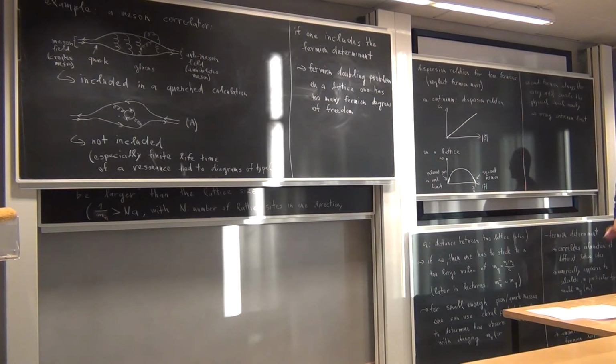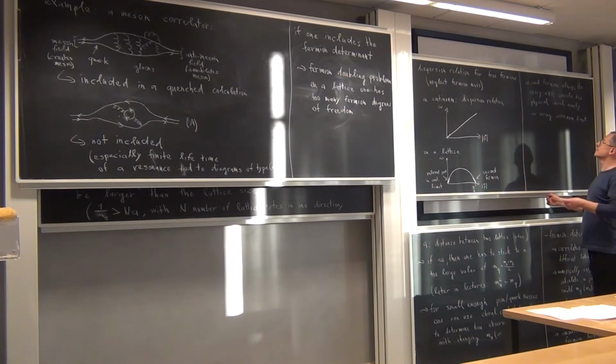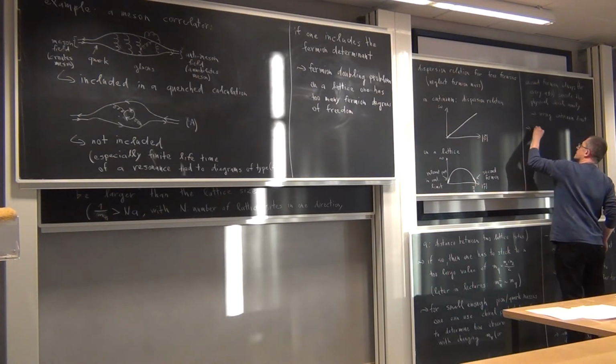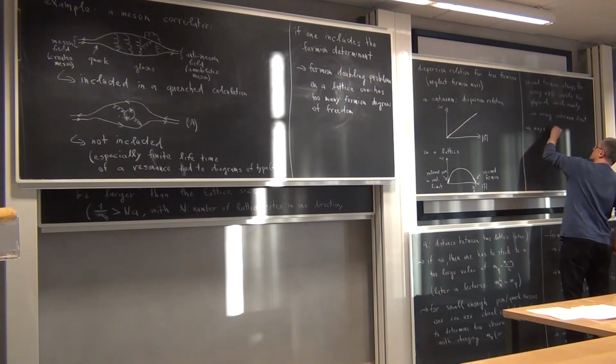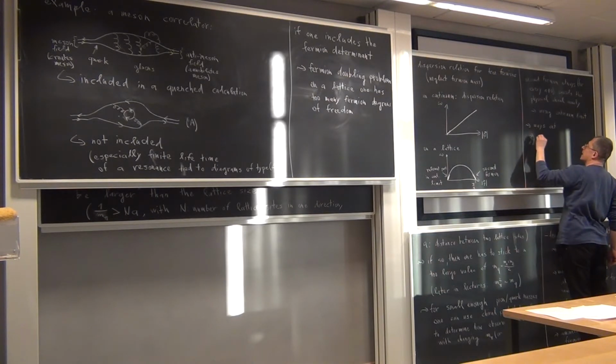Now there are 3 ways out of that. And all come with some special names, and even if this is hard to understand and I have not given you any details, at least I want you to pick up the following names which basically tell how one deals with that problem. And I want to discuss basically the advantages and disadvantages of that. The first way out are staggered fermions.